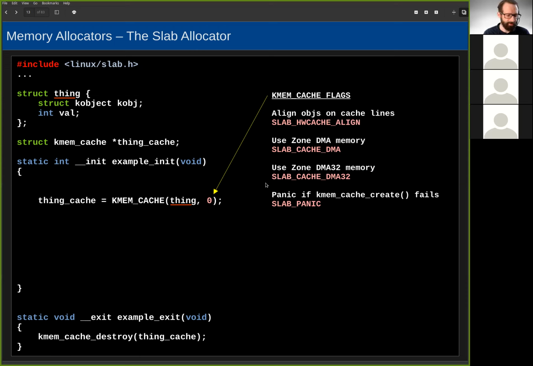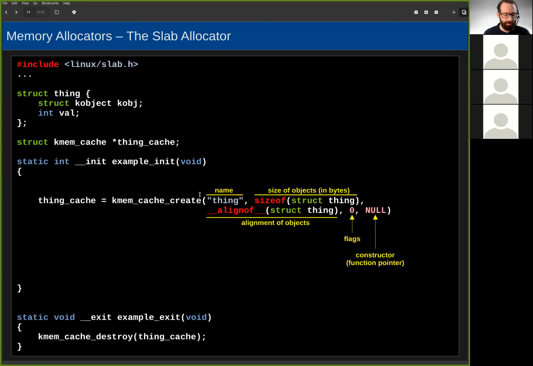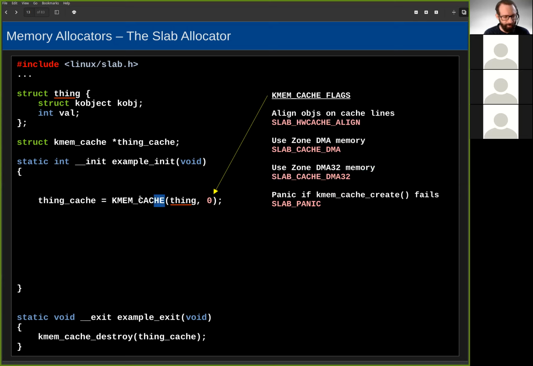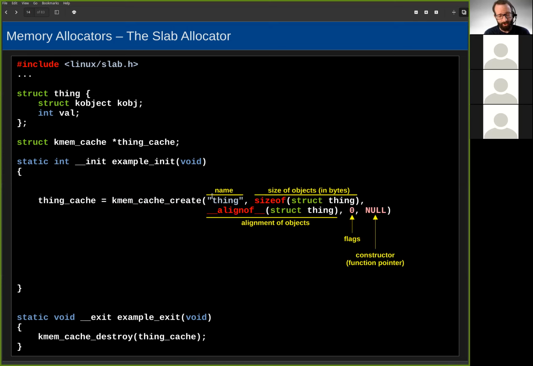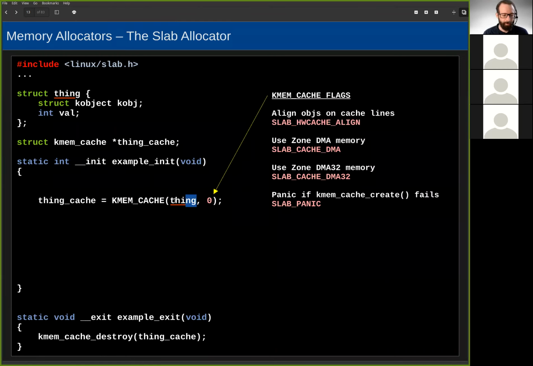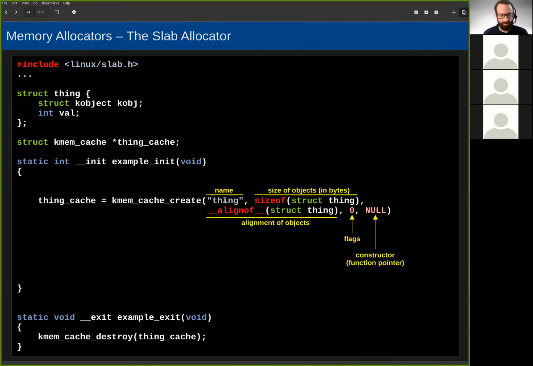Right, so these are the sort of flags that exist. I just want you to know about them. And so this macro here expands into something, obviously, and I'll show you what it is. So you put the name of the struct, the tag of this struct here, because this macro does stringification on it. And if your C macros are strong, you'll know that you can use the hash symbol within a macro to stringify something. And so this will take that tag that you provided here, and turn it into a string literal that it passes in as the first parameter to this fancy function called kmem_cache_create.